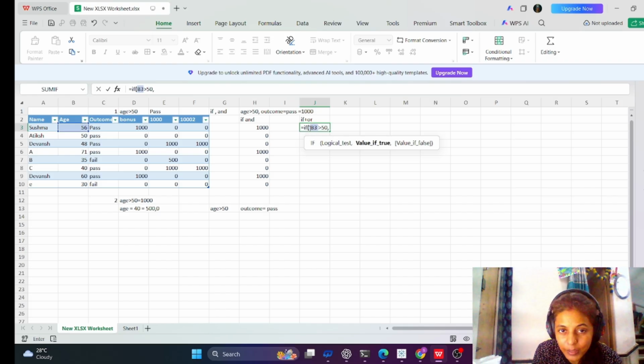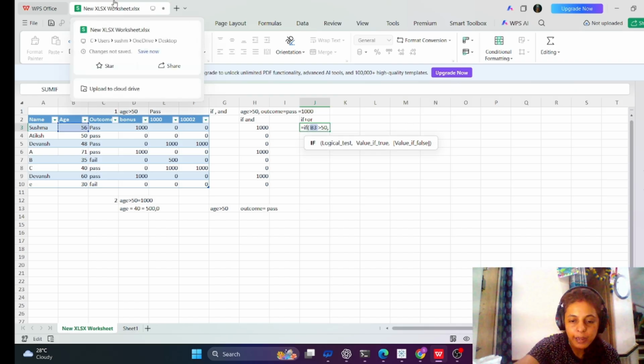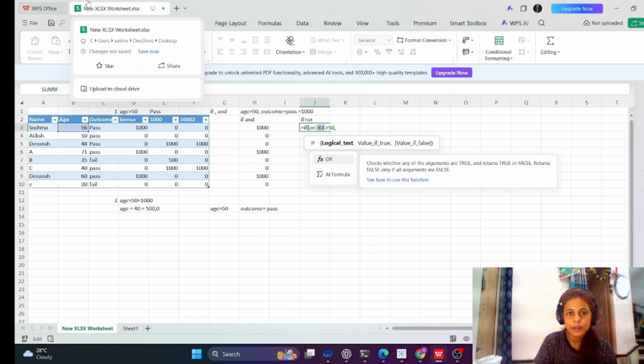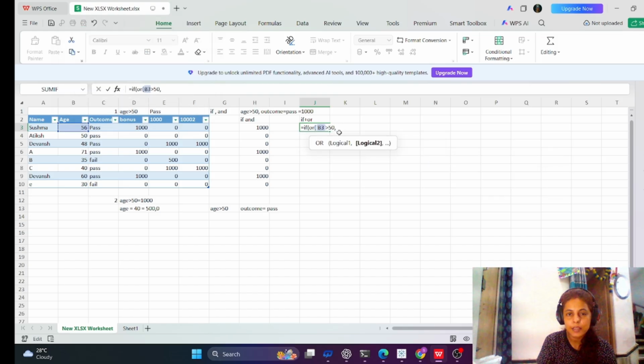Here we have written only IF, and we are going to learn IF with OR, so we should write OR here, within bracket, and it will start working. So here is logical 1, and when you start writing OR, it will show logical 2. What is logical 2? Logical 2 is outcome is equal to pass, either this one or this one. If any one of both is fulfilled, then he will be eligible for the bonus, other persons will not get anything. Okay, this is the condition of the OR function.